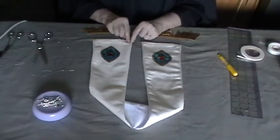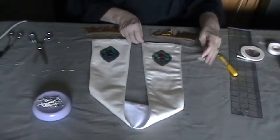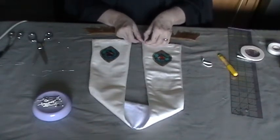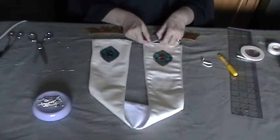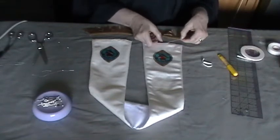And then I'll take it up on the other side and do the same thing. Peel all the paper off and put back a quarter of an inch on each end. Does it have to be exactly a quarter of an inch? No.